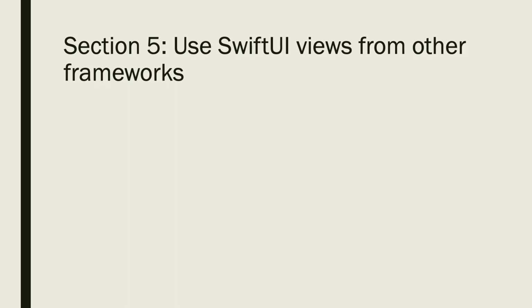Section 5, use SwiftUI views from other frameworks. As I talked about in the last slide, this was something that I struggled a little bit with this entire chapter. If I was rushing and didn't spell something correctly, Xcode didn't always catch it, and sometimes it would catch it eventually, like if I tried to run the code and it said there's no member name or something like that. So it gave me a hint of where I need to track down where the code isn't working.